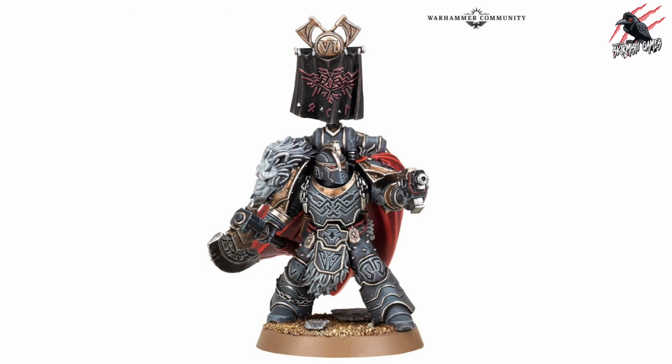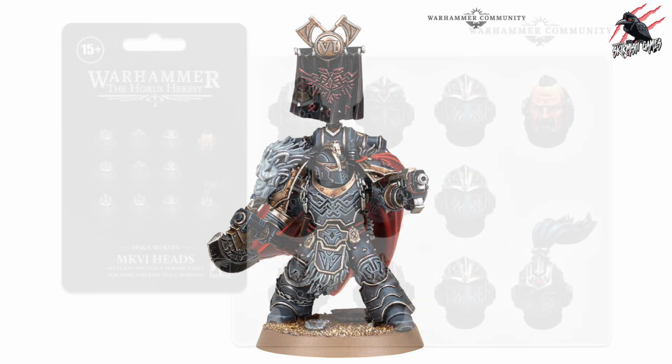That takes us now onto Warhammer Horus Heresy, but that was a load for the Space Marines. So if you're a fan, I think you're going to be really happy. There's a lot on offer here. We've got the Warhammer Horus Heresy Space Wolves Legion Praetor now. This model's resin, so we're looking to Forge World here. We won't get the price for that until it goes live on Saturday. And I wonder if this is going to be a single week to wait for this one rather than the 2 weeks. I imagine it will be.